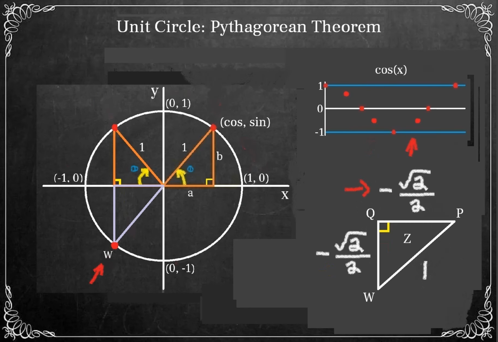Then imagine inscribing triangle Z's reflection in the unit circle in the next quadrant in lavender. Then cos theta equals negative square root 2 over 2. Then we plot W on the unit circle with the red arrow and plot its cos theta value on the graph. Here you might be asking, how can the same value of cos theta equal a different angle? Very good question. But obviously, we can inscribe triangle Z in lavender in the following manner.